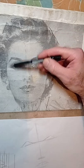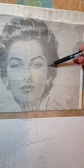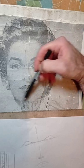And now I'm gonna look at her face really good, and I'm gonna study the structure of the shape of her face. So it goes down this way, sort of like a big diamond shape, you see? Then it tapers in, and it tapers in, and it's kind of round in the bottom. So let's see if we can capture that.